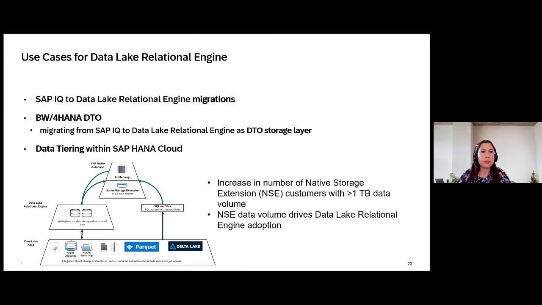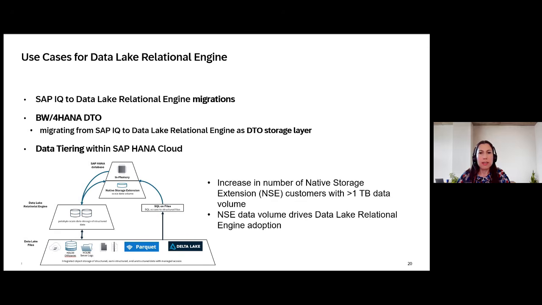The third category is data tiering within SAP HANA Cloud. In the cases where customers have fully utilized the provisioned HANA capacity, they can offload their workloads and data to Data Lake Relational Engine, a petabyte-scale data storage. Data Lake Relational Engine is capable of handling complex analytical workloads with our query processing engine, and frequent workloads that on-demand computing cannot handle in terms of TCO gains, with good performance and TCO benefits.